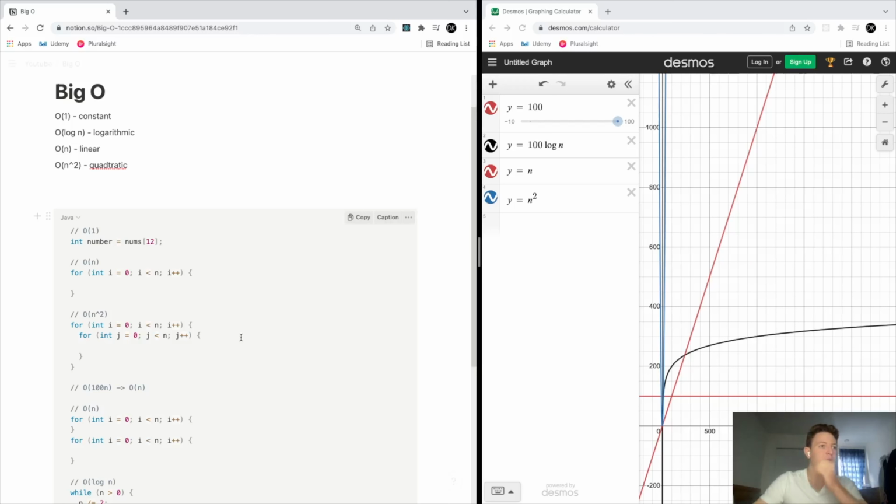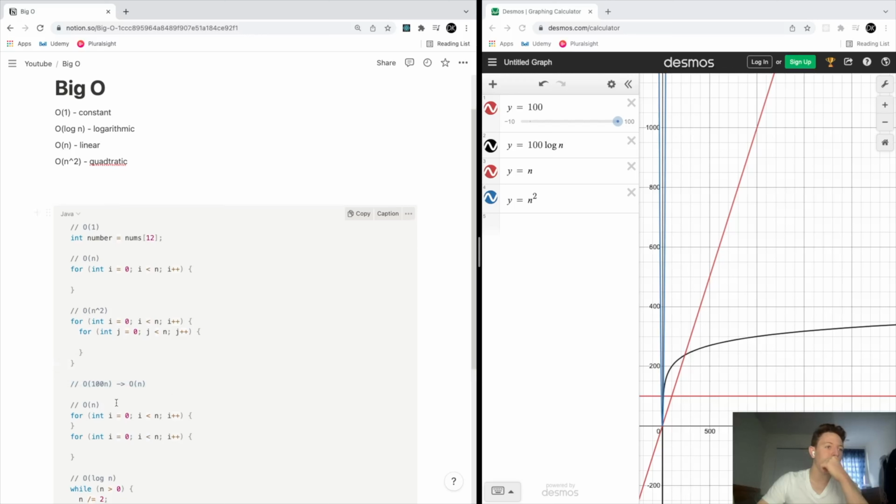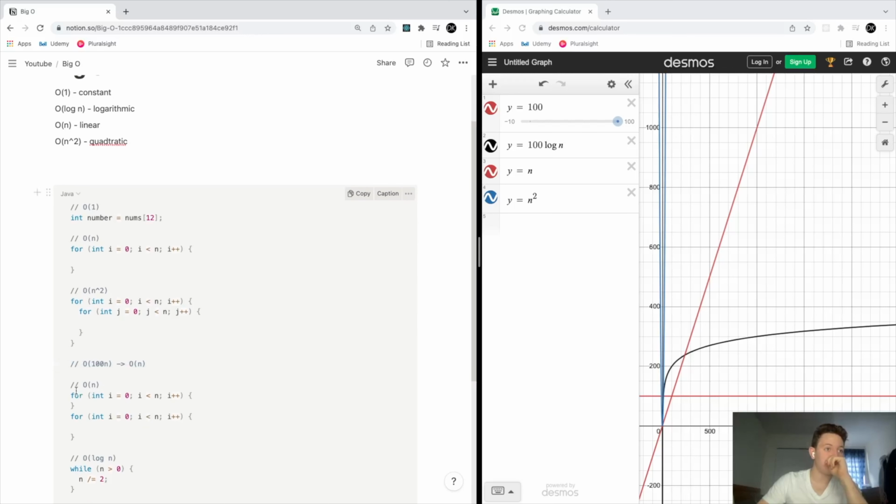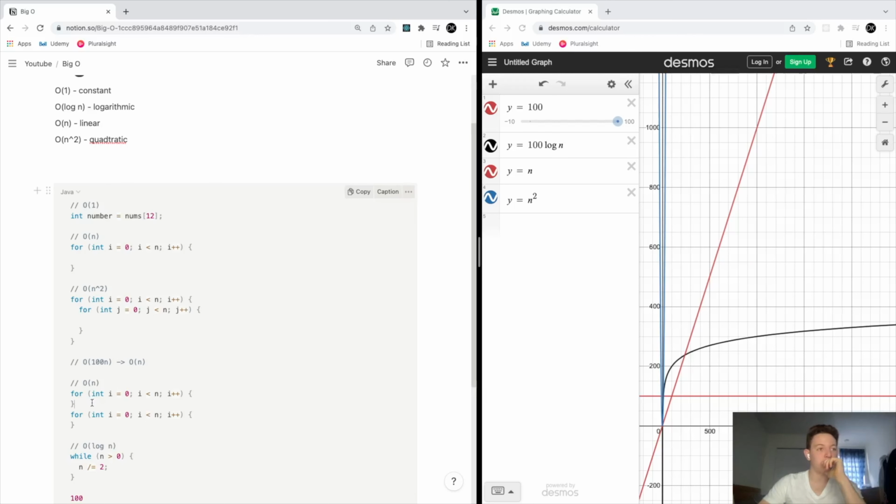Now, like I said, we want to drop constants. So that's a great example, this guy here. Now, actually, this is not the same as this. The reason being is we have two for loops, just like this one, but however, these are not nested. These are individual for loops. So we don't actually multiply them, we add them. We add each operation. So we have O of n here, and then O of n as well.